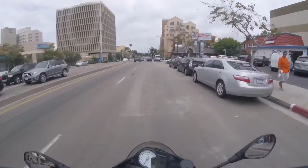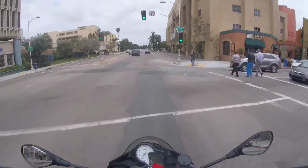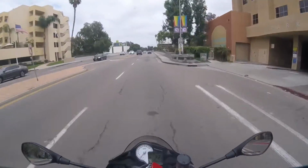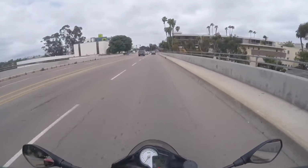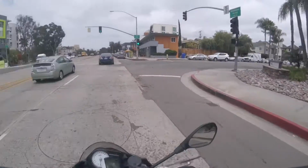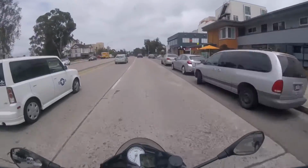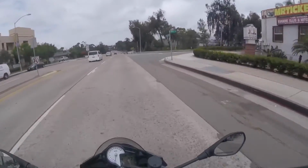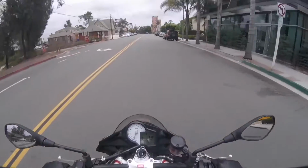I did see a review where the guy was on the bike and the mirrors were really loose from the base on the handlebars, and it was flipping all around. So I hope that doesn't happen, or that's not an issue with this bike. All right. Turn off right here. I'll stop, take a quick look at the bike, and go from there. The guy said be careful, because as soon as you twist it, it's ready to go.